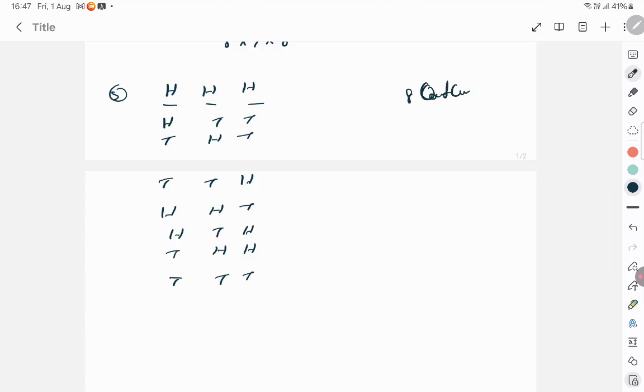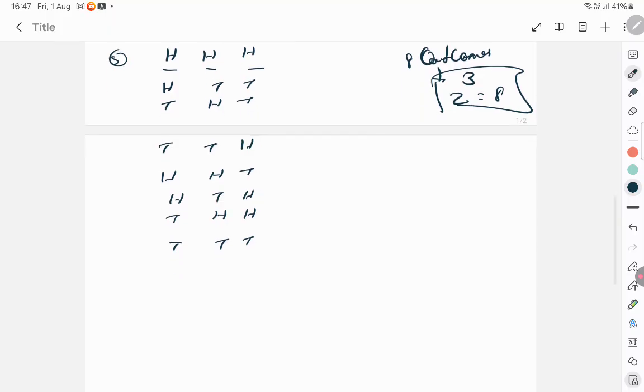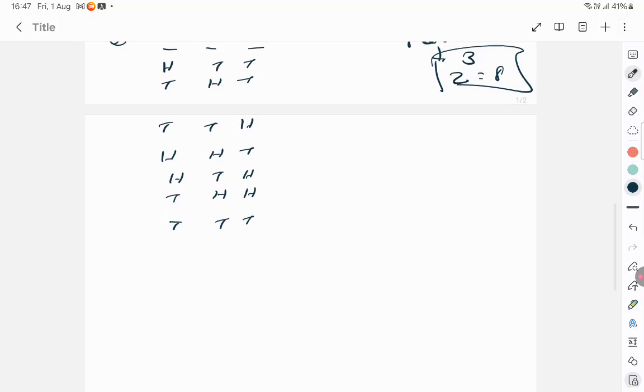How do I know? There is a formula for outcomes. In a coin there's head or tail, so that is 2, to the power of how many times I'm throwing, so 2 to the power 3 will get me 8. So the total number of outcomes can also be calculated like this. A coin is tossed 3 times, the outcomes are recorded. How many outcomes? Therefore it's 2 to the power 3.